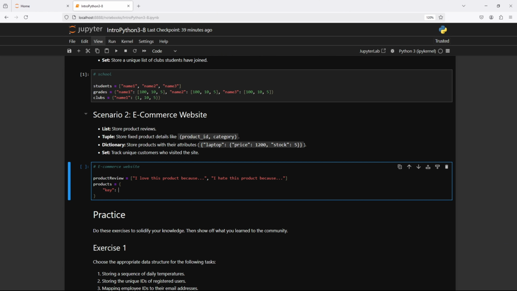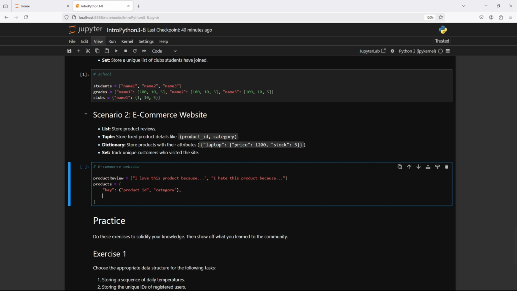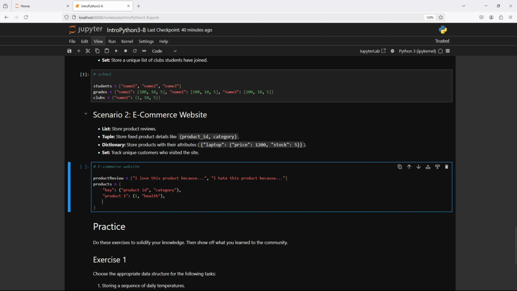So key of product ID, category, and then here we have product 1, which will be associated with 1 category of health. Product 2, and fitness, or something like that.